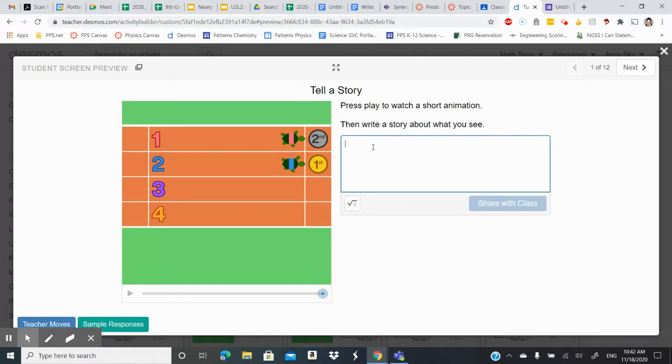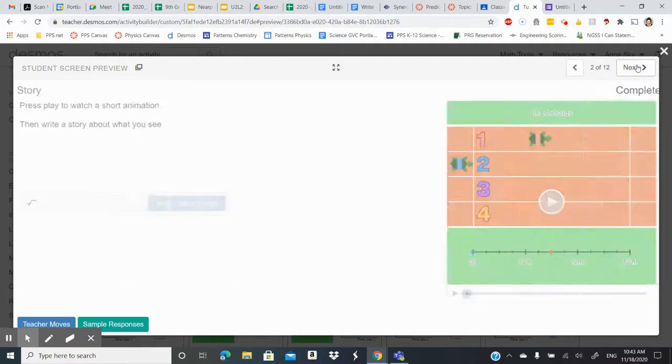I would encourage you, if you want to include some scientific vocabulary about what you're seeing, go for it. And if you don't, then that's totally fine as well. Mainly, this is just setting the stage for the next step. So go ahead and pause the video here and try this next page. And then if you need to, unpause the video and watch my explanation for this next page.